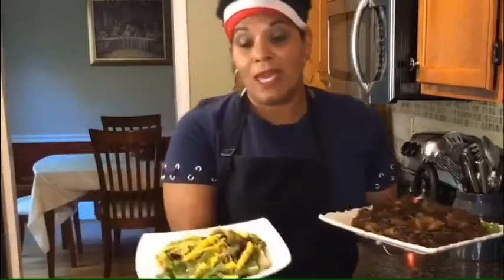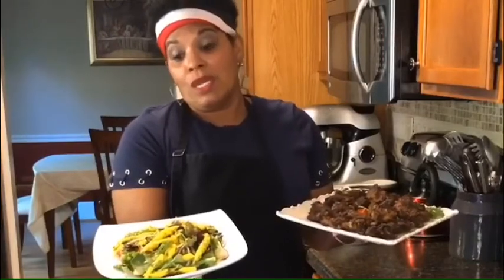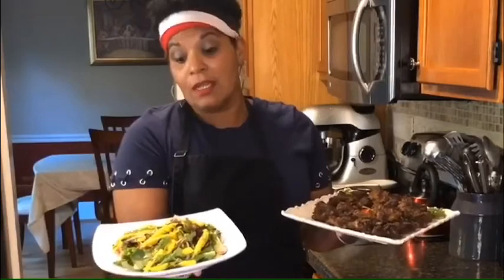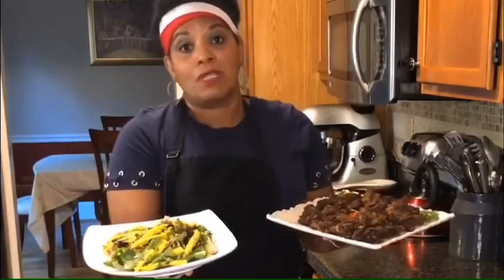And here's our mango salsa salad. It's just a simple salad, almost like, you know, a garden salad, but it has fresh mangoes on it, as you can see. And we top it with a nice salsa, you know, like fresh dill and cucumbers and so on. So together, they make a great combination.